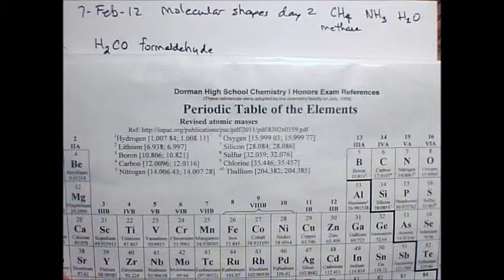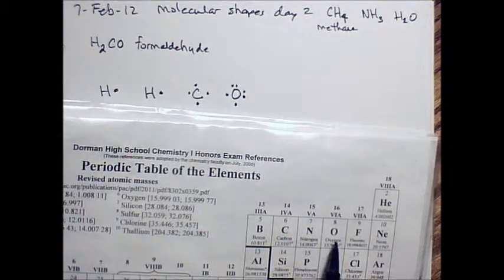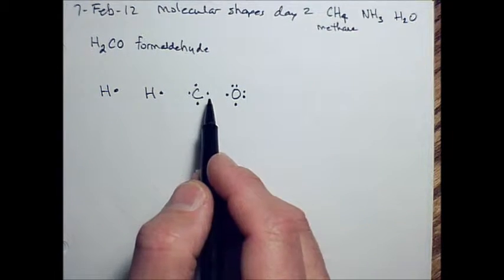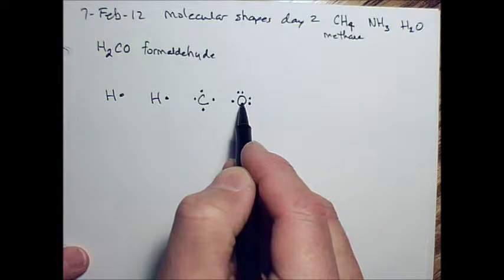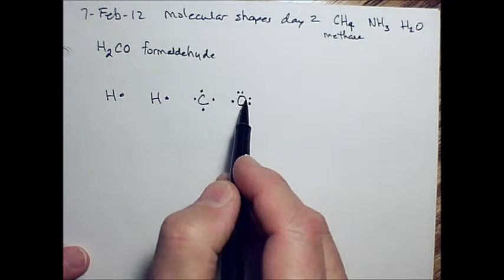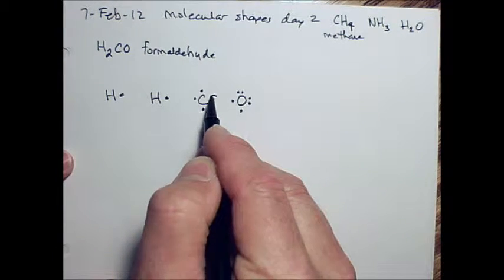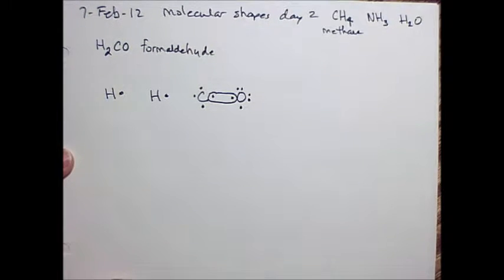We spent a lot of time in the last unit writing orbital notation to understand how that works. But oxygen has 6 electrons, 1, 2, 3, 4, 5, 6 in the valence level. So we'll put 6 electrons around oxygen. Just a reminder from the past couple of class days that elements like oxygen and carbon want to have 8 electrons around that valence level. So it wants 8 dots. Hydrogen only wants 2. So what we're going to do is try to figure out how to share electrons in a way that gives all of these atoms the electrons they need to be as stable as they can be.